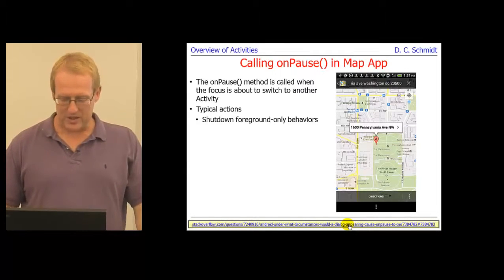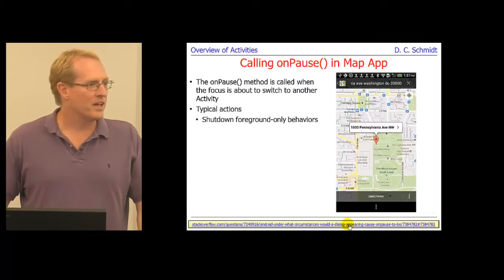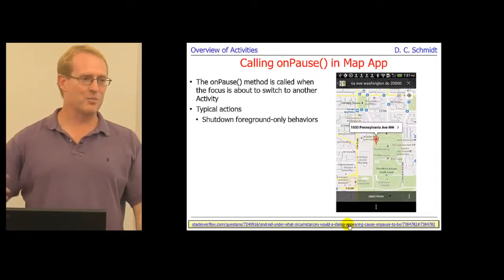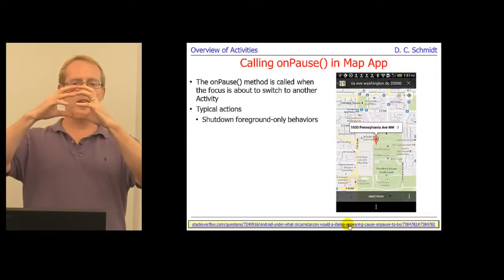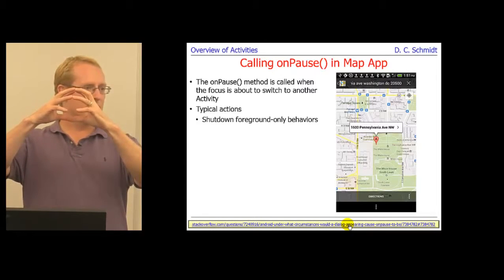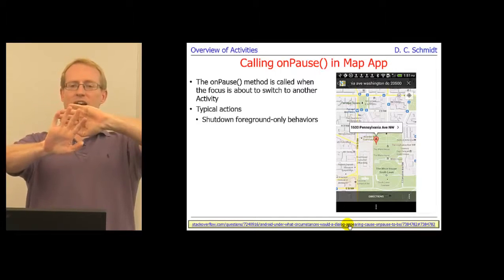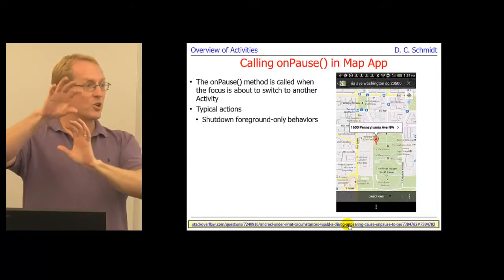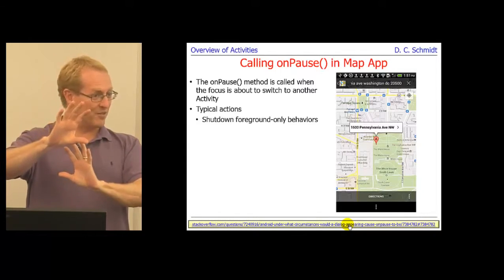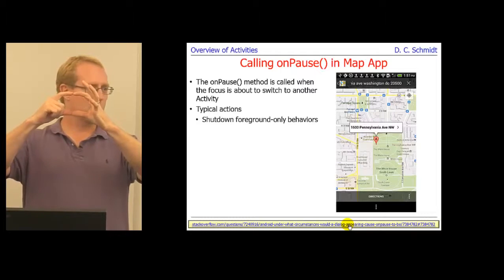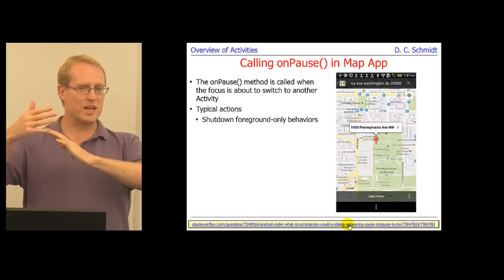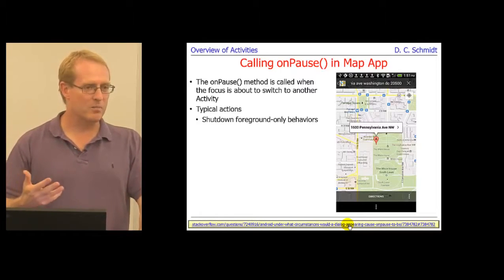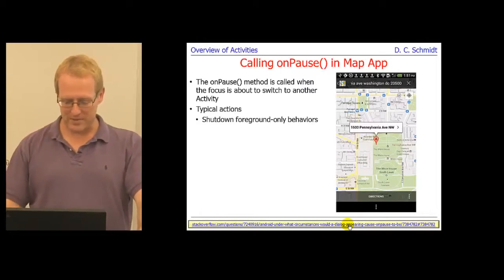The example, if you take a look at this link, the example they give is where you throw up an activity-based dialogue, not a capital D Android dialogue, but a dialogue written as an activity that only takes up a portion of the screen. In that particular case, the underlying activity will be paused, the one that was there before, but it hasn't gone away. It can't have the focus, and the current dialogue would have the focus. That would be an example. The toast example we talked about before is not one of those things. There are other types of things that are activity-based that do that.